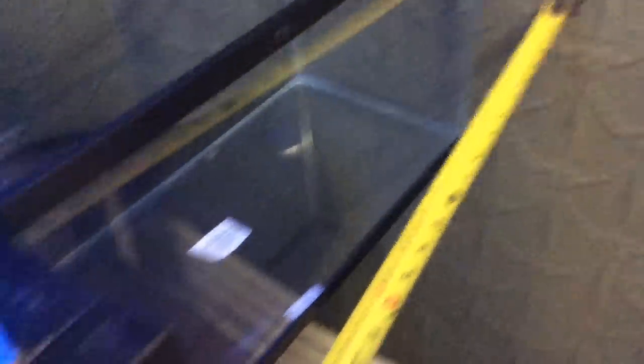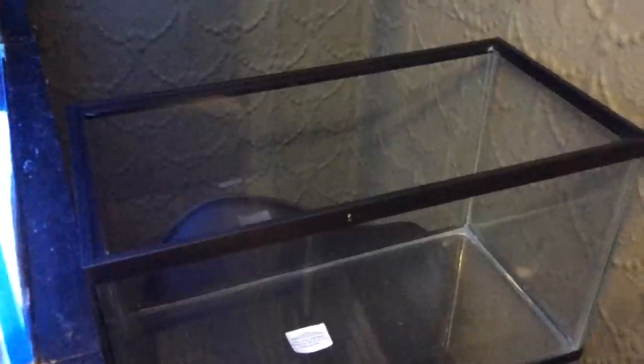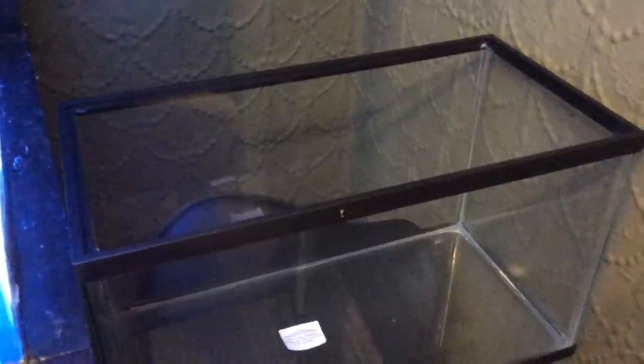We measured this up from the wall and we've got 20 inches, so the tank is going to fit there perfectly. I'm going to build a stand that matches everything. I'll show you how to drill your own glass in these tanks, then run the piping and plumb everything to my basement sump and feed back again. I'll put sand in each one, paint the back, drill it, and then we're going to plant mangroves in them.